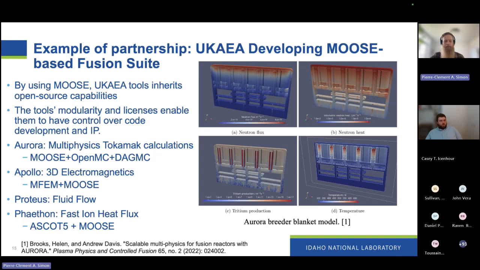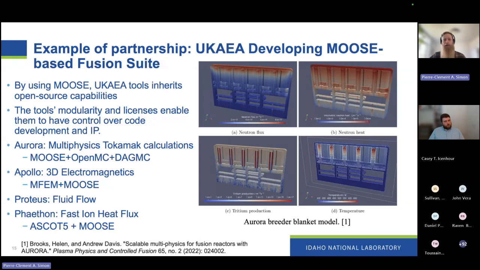Yeah, and this is the example of such partnership with the UK AEA. They were very interested in performing some multiphysics modeling to support some of their own development and research needs. And so they started using Moose and started developing tools on their own, actually. Funny enough, INL was not really involved in facilitating this originally. Now the UK AEA has become an active partner, and we've been collaborating with them quite tightly.